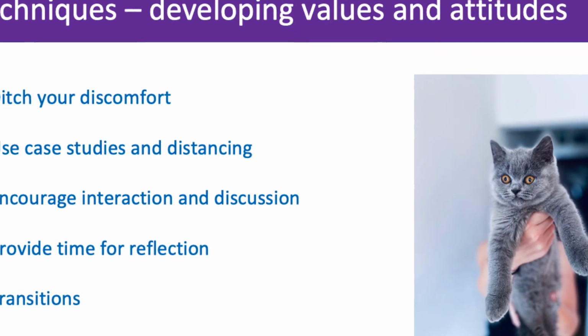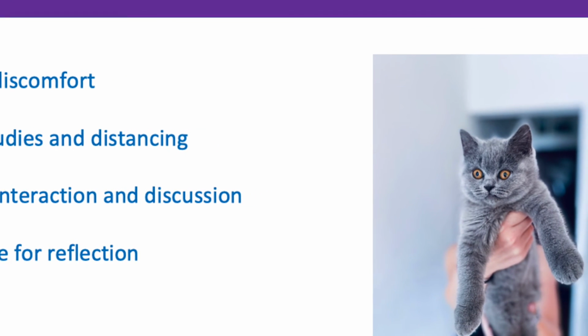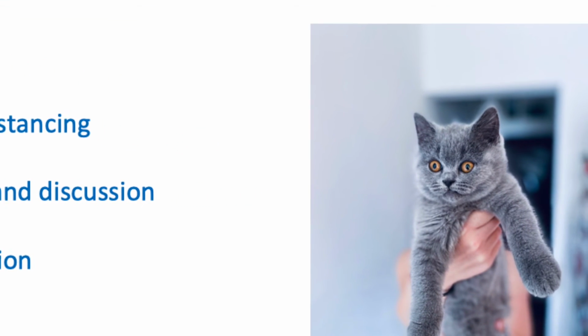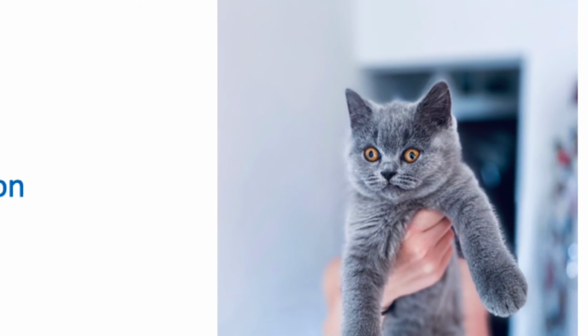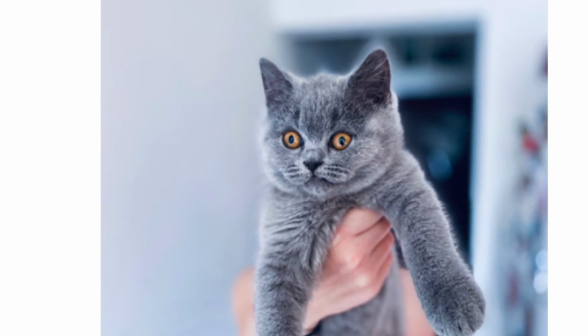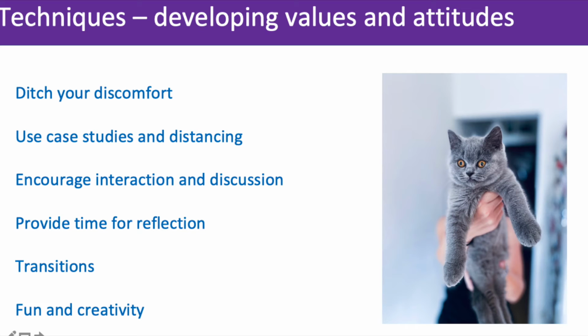I would say the first rule is to ditch your discomfort about anything. I've chosen this picture of a cat because I think that sometimes describes the look on teachers' faces when they have to teach things they feel a bit uncomfortable about. And really that's going to translate to the pupils very quickly, and you don't want that to be happening. Embrace what you're teaching. I've talked in other clips about using case studies, and there's lots of places you can get case studies or make up your own, so the pupils can identify but don't necessarily feel like they're talking about themselves. Think of lots of different ways to encourage interaction and discussion between people, and for pupils to get that opportunity to reflect.